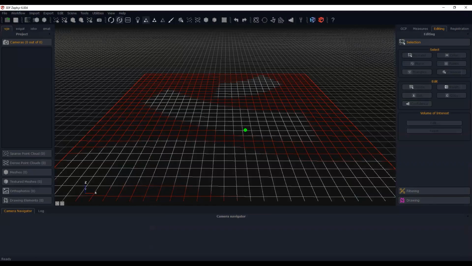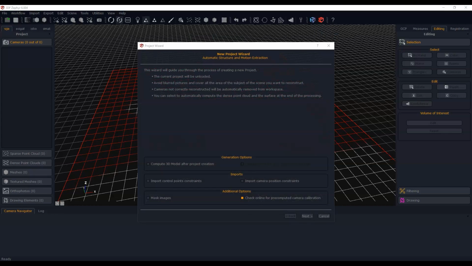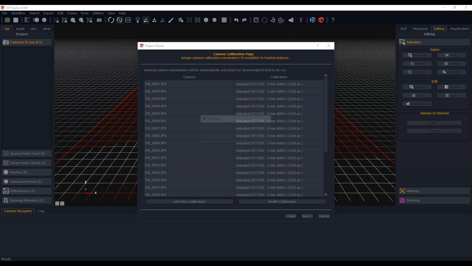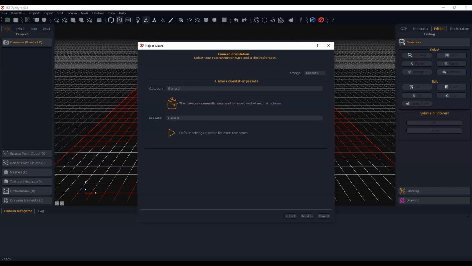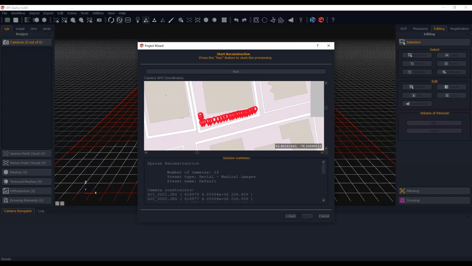I'm going to go back to 3D Zephyr, and we are going to start from the 10 meter height, and we are going to process all these images. So I'm going to go ahead and drop this in. I'm going to go next, and I'm going to be flying through this just to show you what I've got. This is aerial default here. So we've got a series of images here, GPS, and I'm just going to go ahead and hit run, and then once it's done, I'll come back to this.